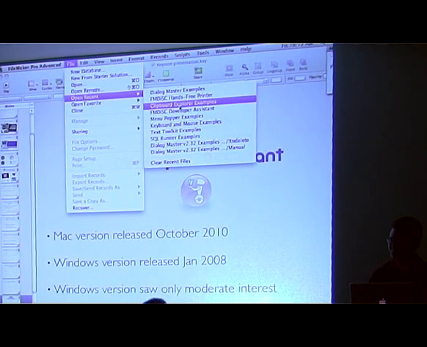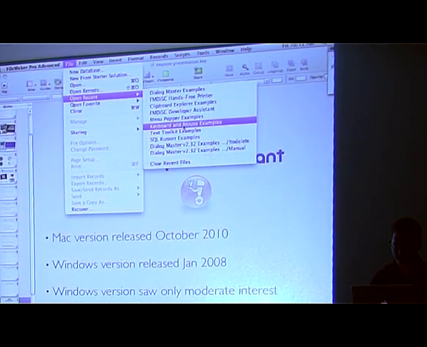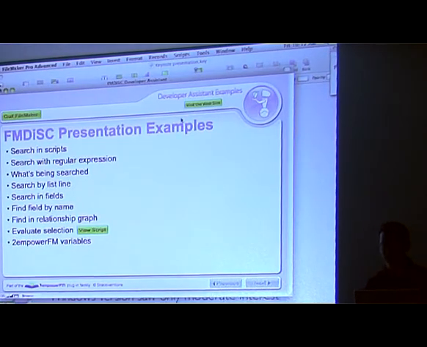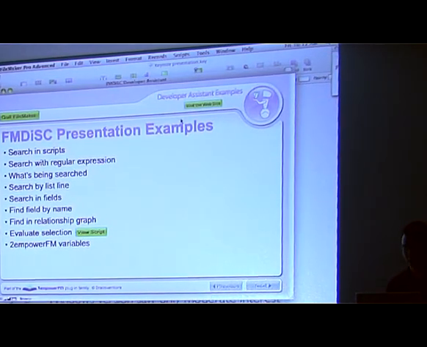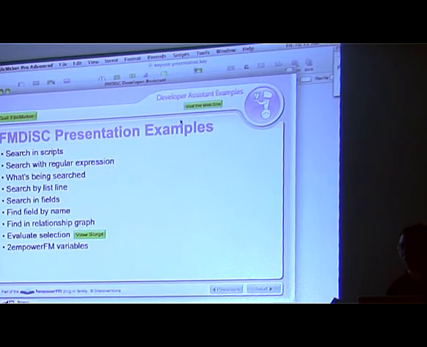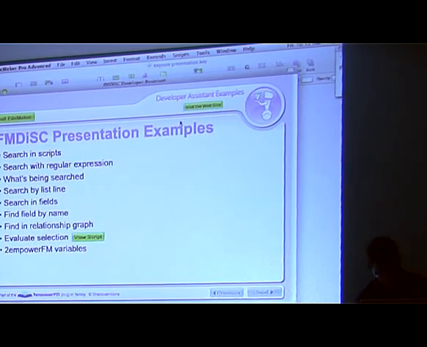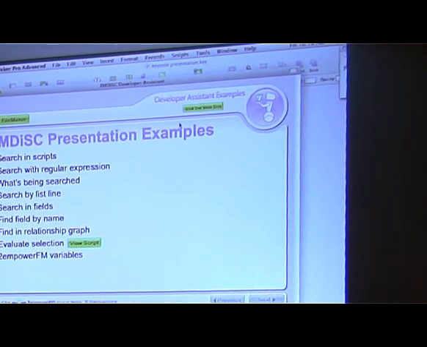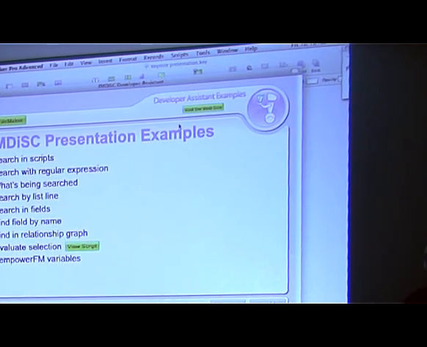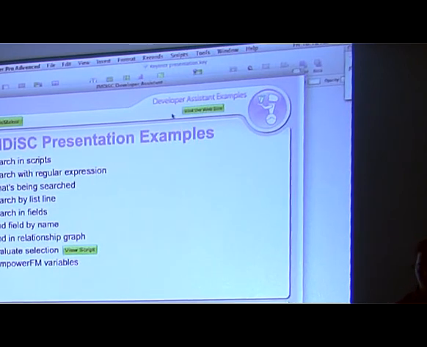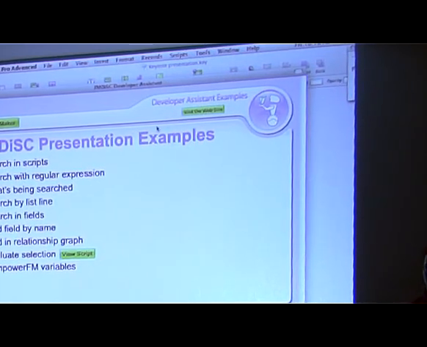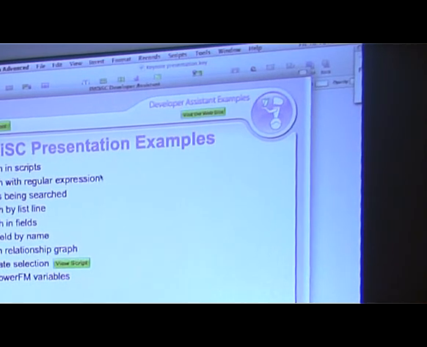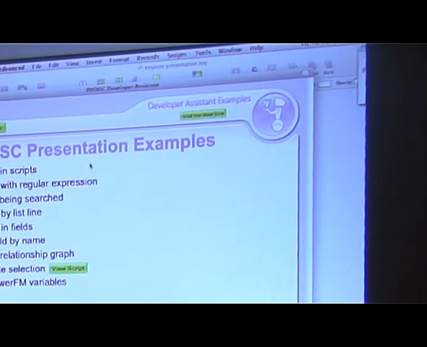Chris, typically what flavors of FileMaker or plugins work under? Developer Assistant on Mac is FileMaker 11 only because they changed the internal architecture majorly, which actually made Developer Assistant a lot easier to create in FileMaker 11. On Windows, it supports back to FileMaker 7. And I'm probably not going to support Mac before 11 just because it would be a major design change, almost like starting from scratch.